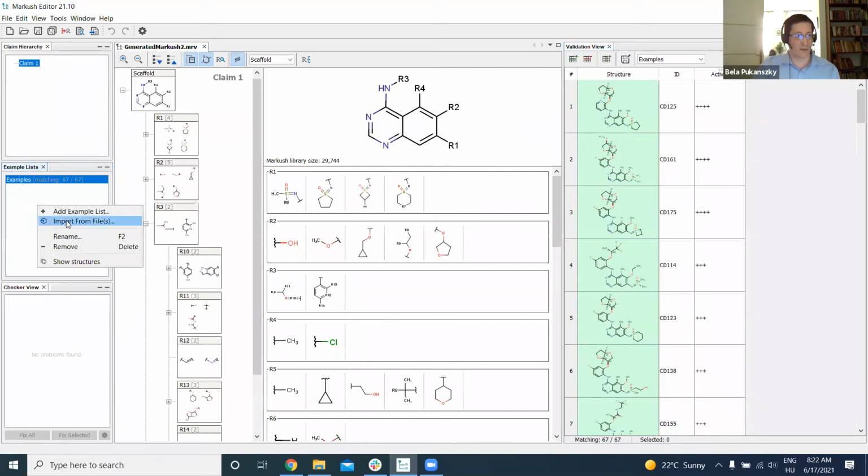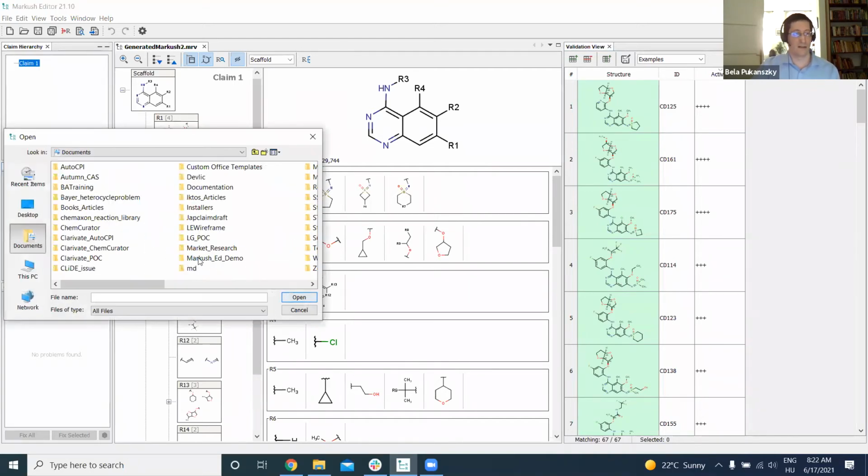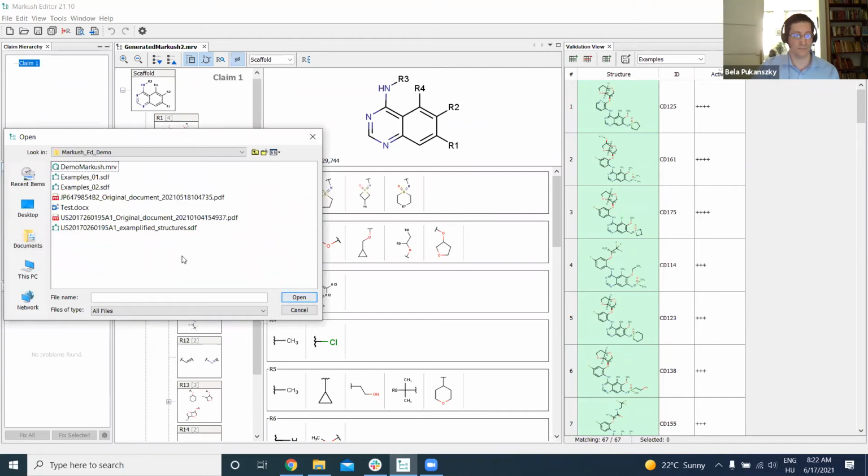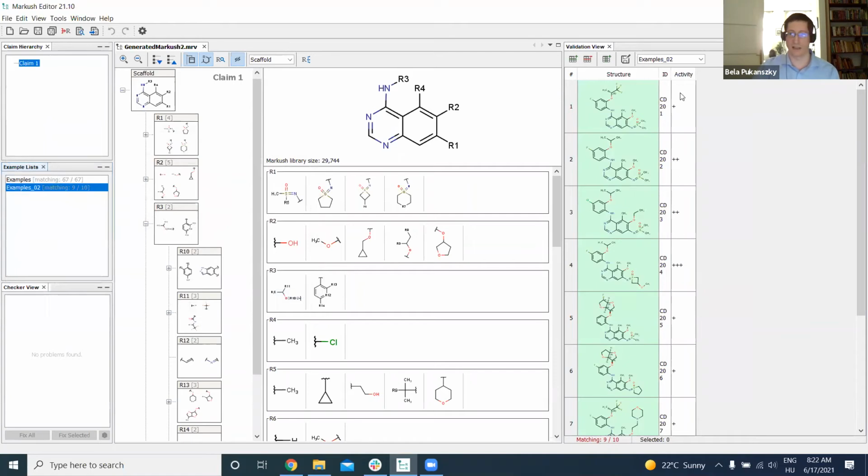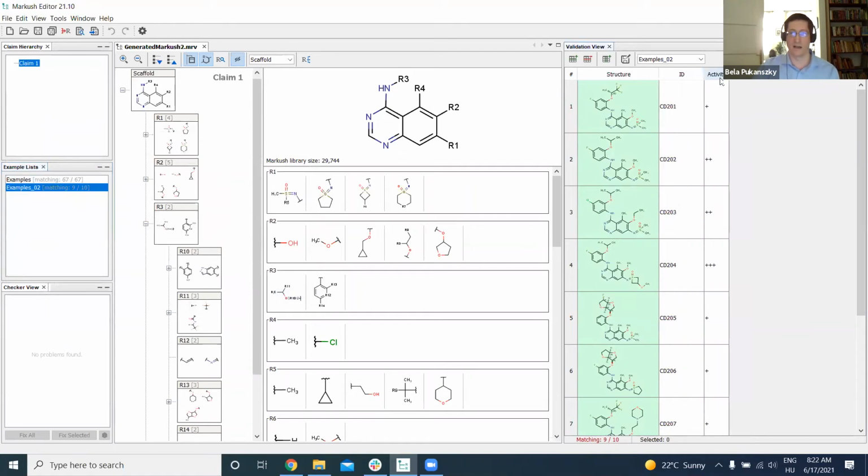You can also add additional sample sets, which might be important. Once again, as Árpád mentioned, for example, if you want to compare your Markush with state-of-the-art documents.